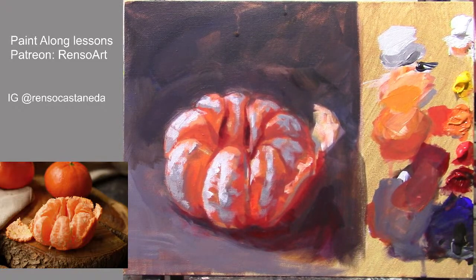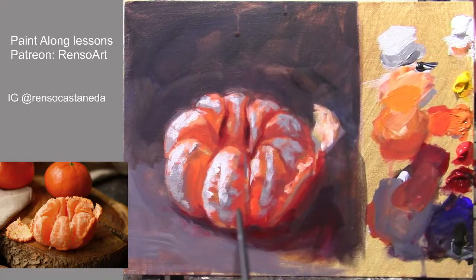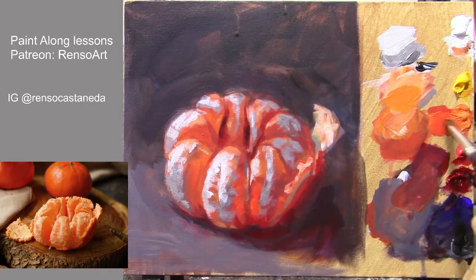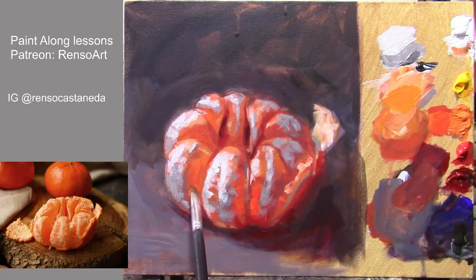I'm thinking just one thing. In order to see translucency, it's about contrast. See this, that's what I want. I'm mixing orange and some red. This glowing color has to be more saturated than the colors around, and a little bit lighter. Yeah, I think that's good.